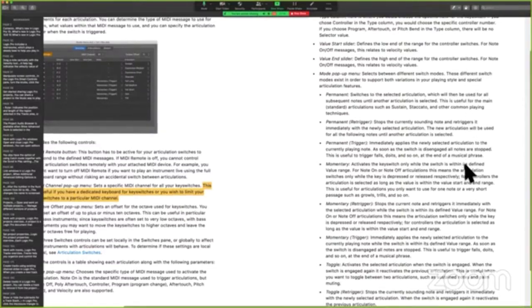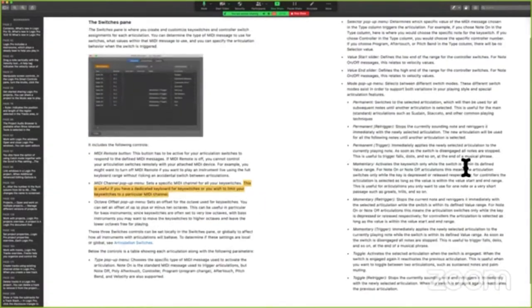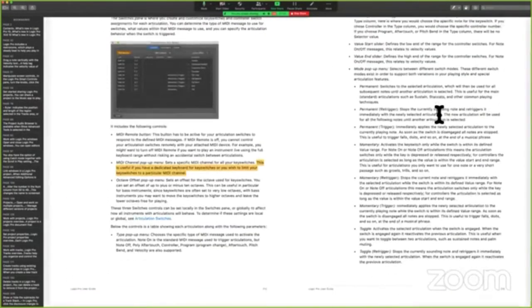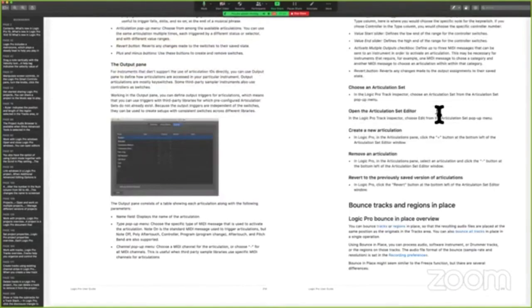Now, I would say this is obviously for bona fide keyboard players, people that really can get their hands on the keyboard. If this is not you, you're going to be programming this, but still, it's worth just glancing over it. Let me just see what I have next. Okay, good.